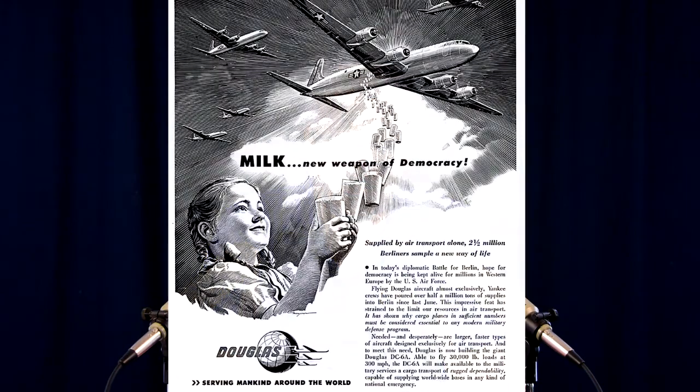It ended up after about a year that the Soviets realized we could operate 24/7, 365, and resupply West Berlin by air, and we would do it and keep on doing it, so they backed down. But the important part was, this was the first time air power was ever really used in lieu of actual combat. It was air logistics that made the difference here. And we'll see that again in several wars: the Arab-Israeli War in 1967, the U.S.-Vietnam War, and then wars like in Iraq and Afghanistan, where our ability to resupply our forces anywhere ended up dominating. So it's a battle of logistics.